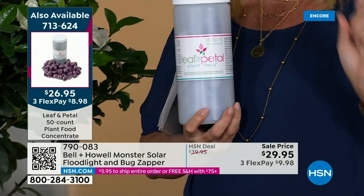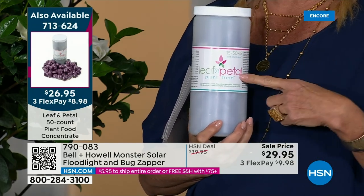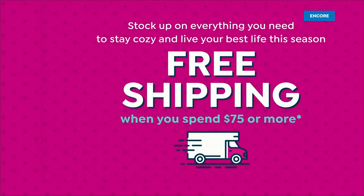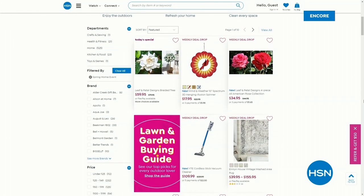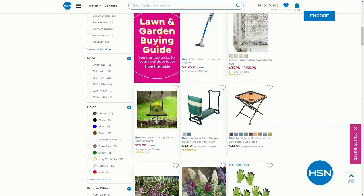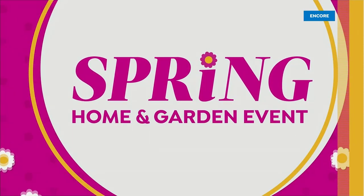If you want to keep them nice and healthy and have them grow even better, get the plant food. If you pick up our today's special and the plant food, you qualify for free shipping — not only will these ship for free, but everything else you shop for today for the next 22 to 23 hours will ship for free. This is a big spring home and garden event, and if you want to see all the wonderful items featured throughout the day, check it all out on HSN.com. We're really busy so it's the easiest way to shop.